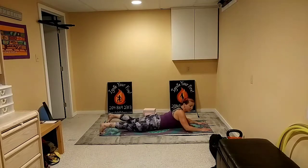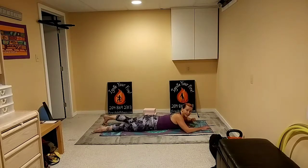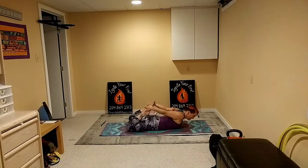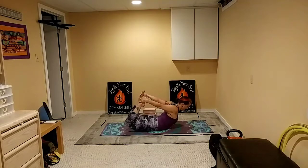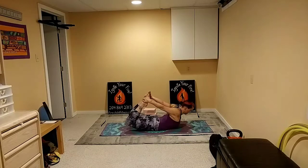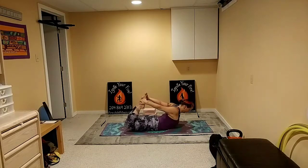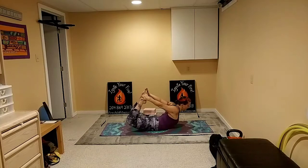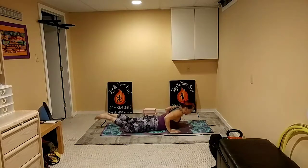Good, bringing it right down, coming back to our bow pose again. If it's easy, if enough for you with one foot, do one foot. You can reach both. And press into the palms. Keep breathing. You can try to lift those knees up a little bit, if that feels all right for you.